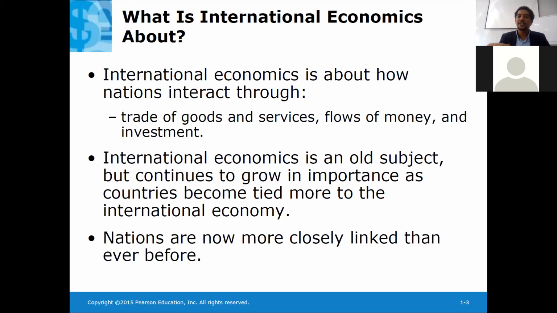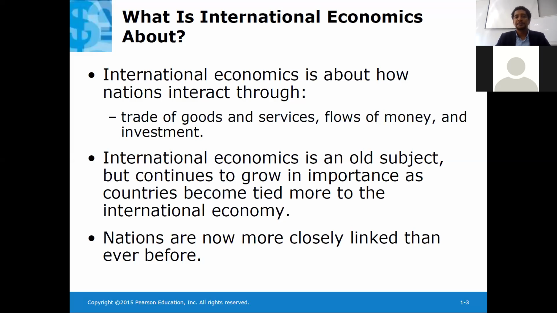But the link between countries has been very much increasing since then. And these days, countries cannot be isolated by themselves. Okay, so the link between countries has been high as compared to the old days. Okay, so the linkage could be through trade of goods and services, or it could be through investment. Okay, but countries are now very much dependent on each other more than as they were before.